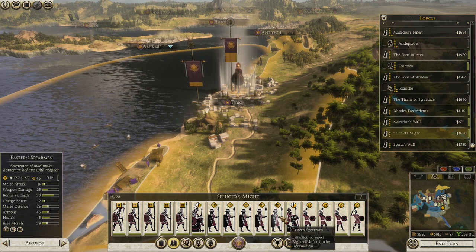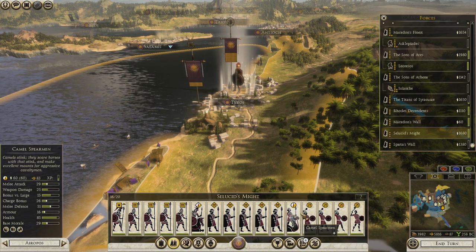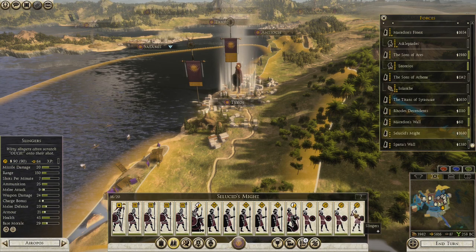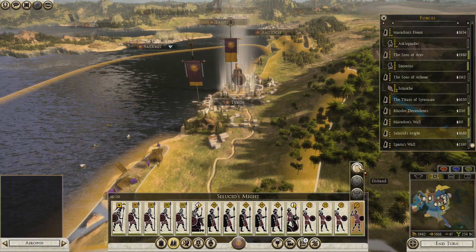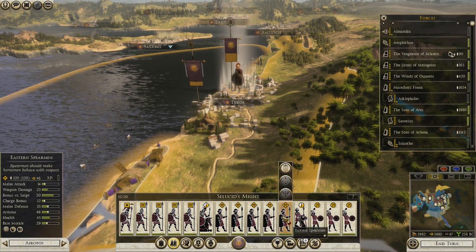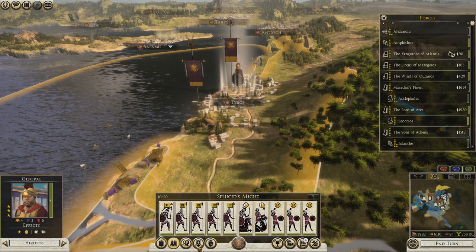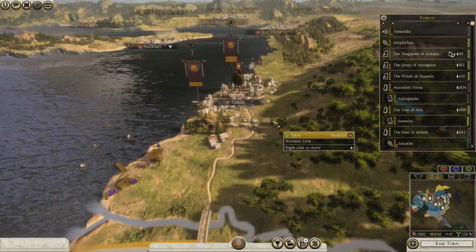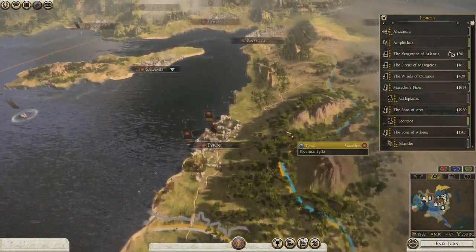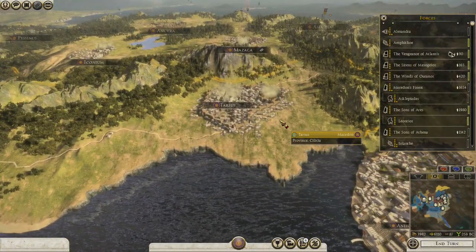I don't need the Eastern Spearmen, really, but I will keep the Eastern Slingers, and let's get rid of this guy, get those guys, and get rid of these Spearmen, and we will be able to eventually train some more units of that type, because I have a mod.